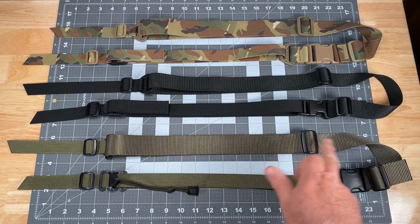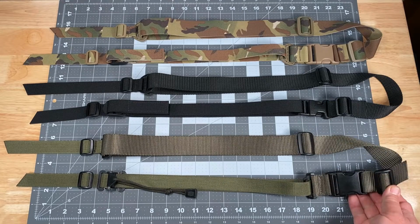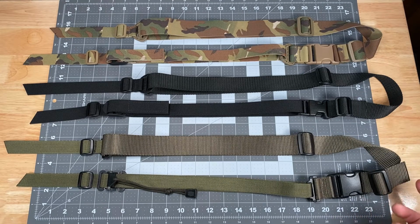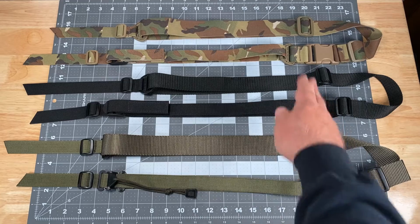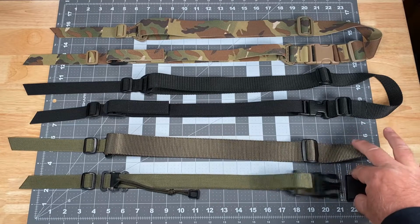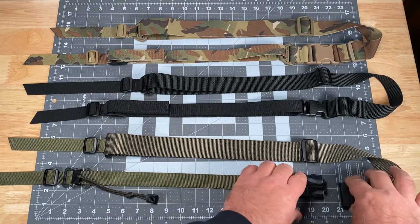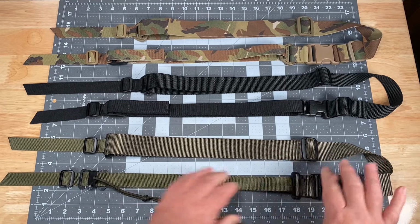So again, main strap portion is our adjustment buckle, our closure buckle, open circuit design so that it can be trimmed to fit if need be. Each of the 3 slings also features an emergency release buckle. It's a standard feature. It's not an upgrade feature. And what this is for is if you should get hung up in the sling at any point and you need to get out of it in a hurry, you just simply hit that and it breaks the sling in half and you are out immediately. So it's a good safety feature.